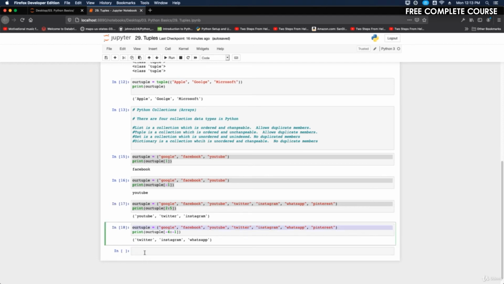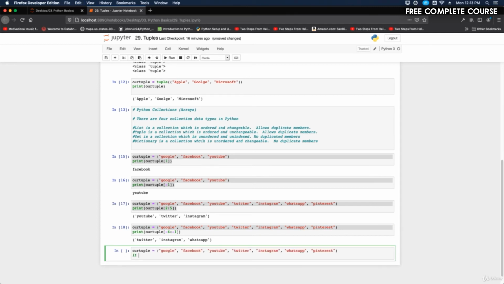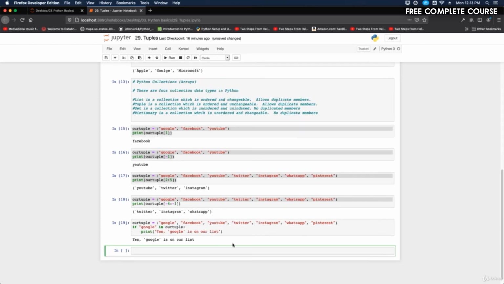We'll copy our tuple here, and then if Google in our tuple, colon, print, yes, Google is on our list. There we go. Now if I run that, yes, Google is on our list.